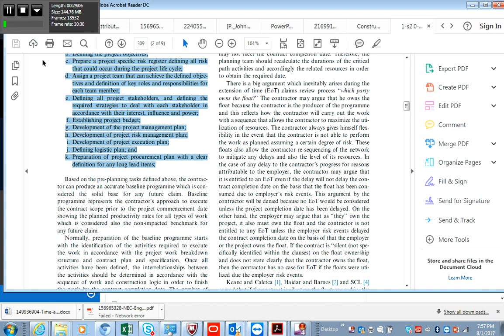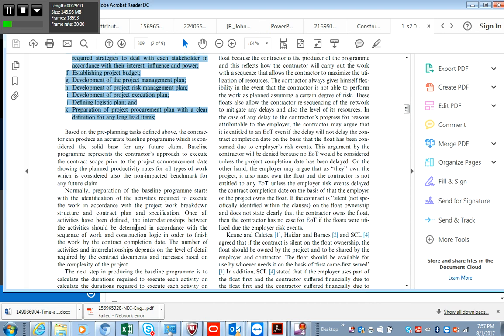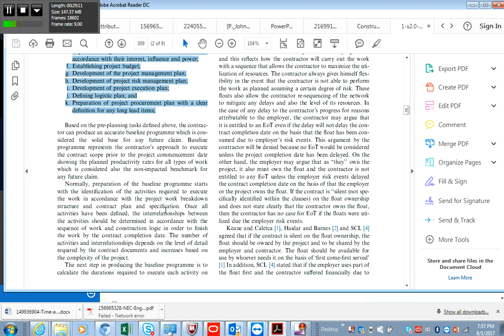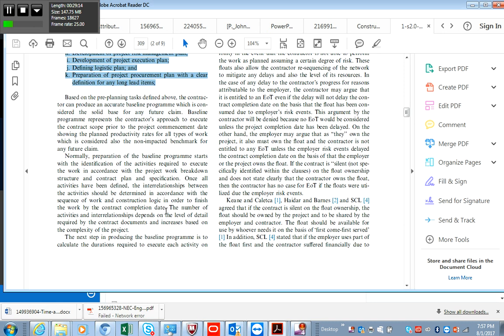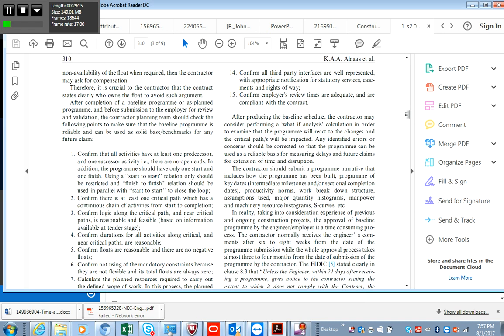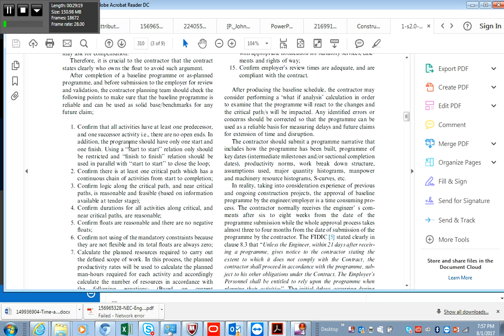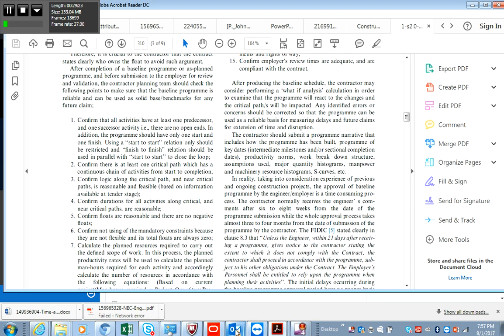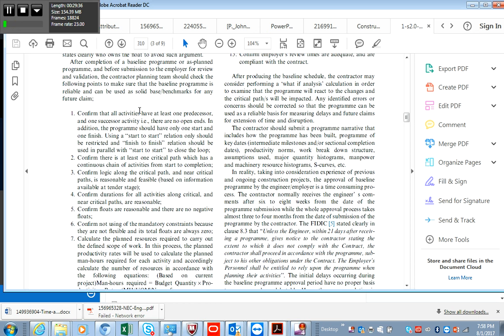Okay, so literally, that's where issues like this come up. Okay, I'm not going to really read through this stuff because I'm going to put it on the site. It's on the site already. And you guys just go and read this research paper. Okay, I want us to get stuck into it quickly, and then we'll go to a program and I will highlight how you would prepare one of these extension of time claims. Okay, now here it says, this is all schedule best practice, all the requirements. Confirm all activities have at least one predecessor and a successor, which is basic knowledge for everybody.